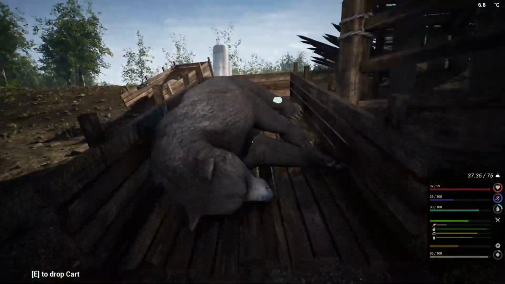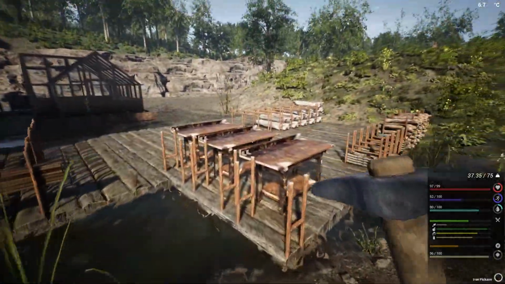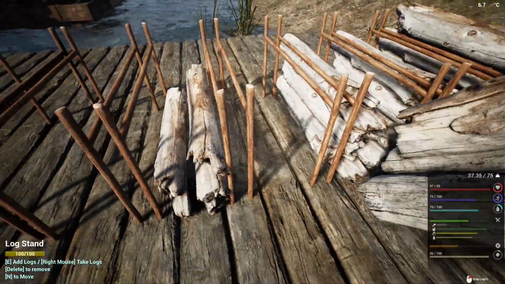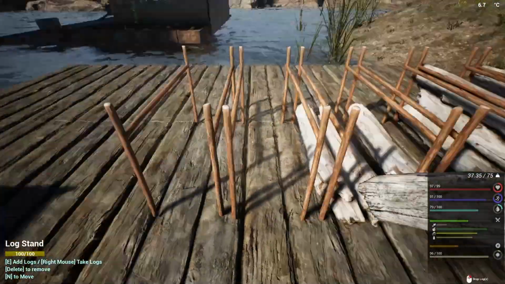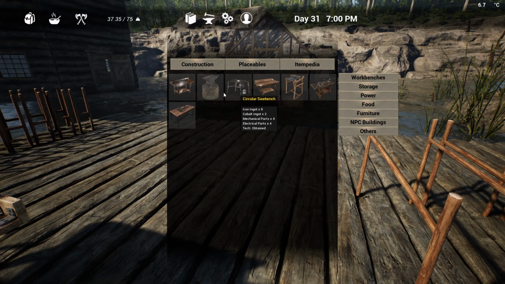All right, yeah, we'll figure something out about all this. This is getting a little bit crazy. All right, let me finish making just a few more planks. Oh, my bad. And there. And I think we should just do one circular saw bench just to have it.